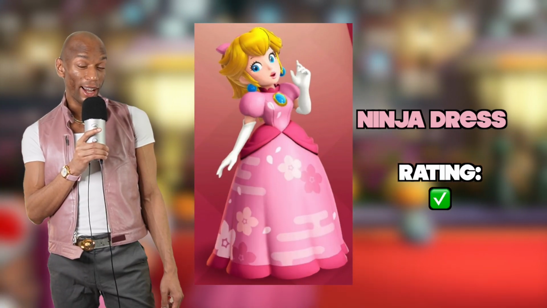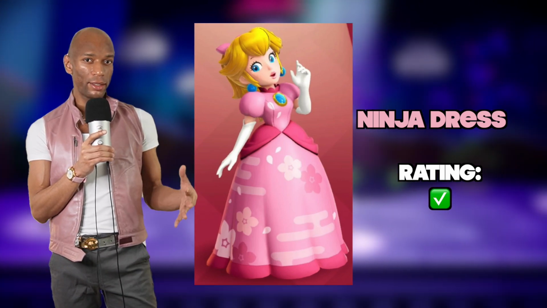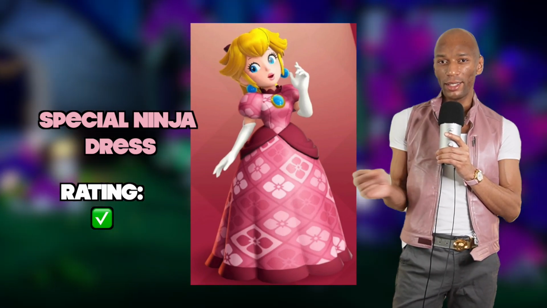The ninja dress is kind of cute. The rounded oval shape patterns are a nice addition, and it doesn't make it look so cliche with just the flowers, but the special ninja dress is much better. And I even love the slight color change. It doesn't have to be too drastic.